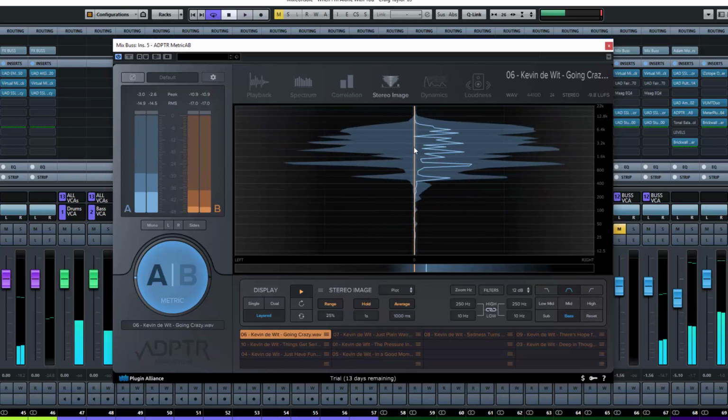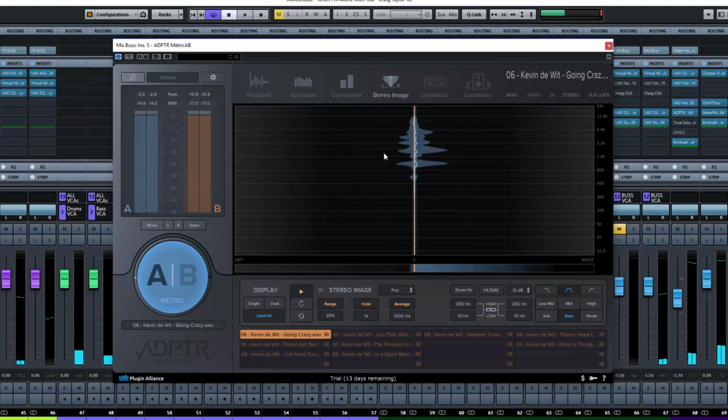So we can see if there are any frequencies where we're not happy with the spread, whether they're too wide or not wide enough, and compare that to our reference tracks.